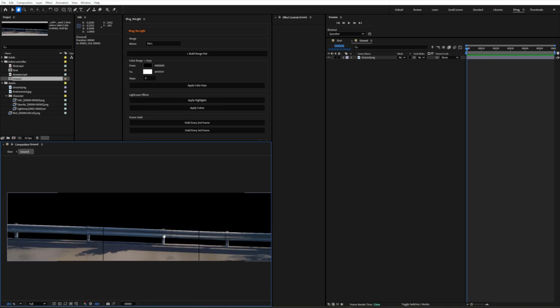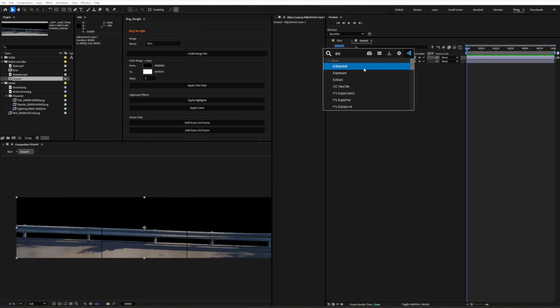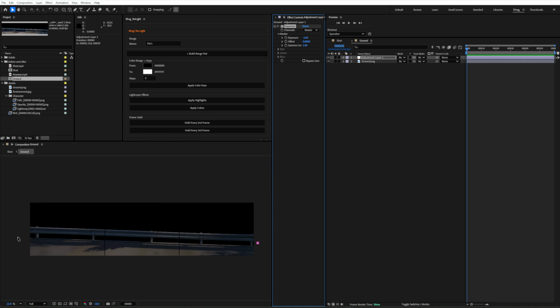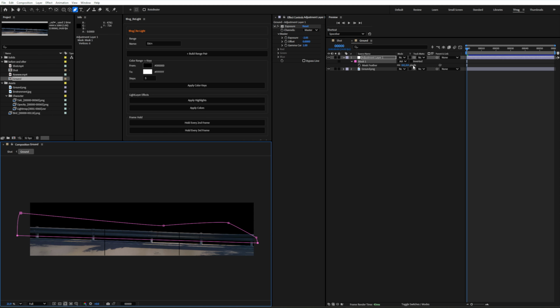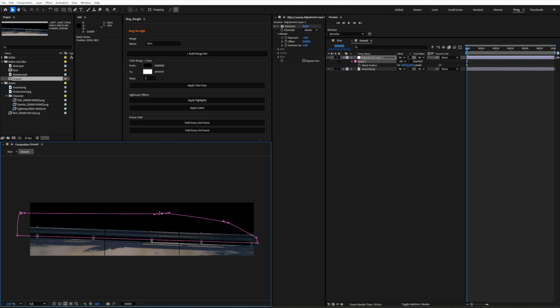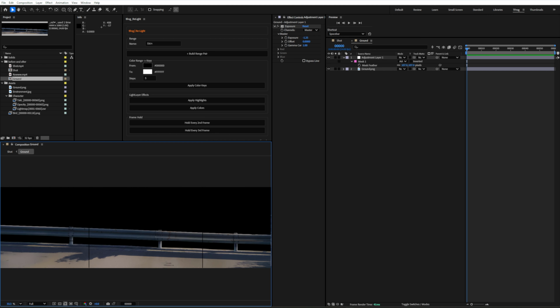Perfect. One thing I also want to change for the ground is I want to make the top area here a little darker. So let's add an adjustment layer, and I use exposure on this, and let's decrease it. And because I only want this top part here, we can draw a mask like so. And let's feather this mask to a value of 100 or something like this. Maybe not this strong here, maybe more something like this. And yeah, this is looking good. So now we got this top area here a little darkened up.